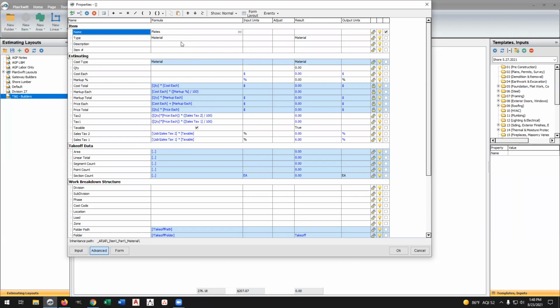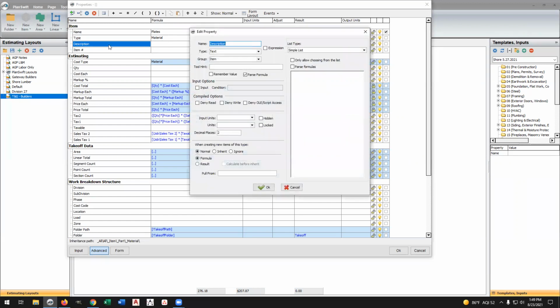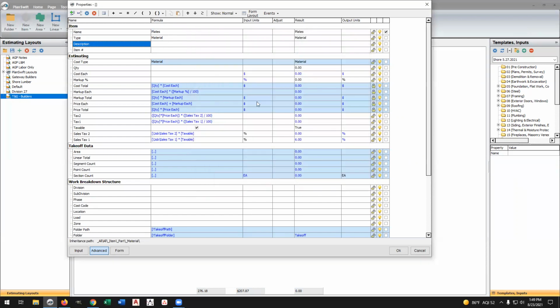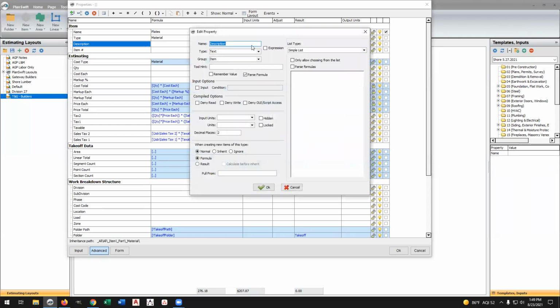So this one's going to be a very easy one, except now we're going to go in your plates. We're going to pull it from a database. So you might have a lumber database. You'll double click. So let me show you that again. You're going to come over to this description. Inside of that dialog box, you'll double click on it. It's going to come up with this dialog box here.